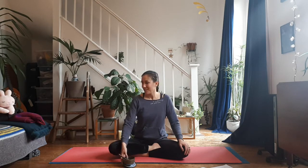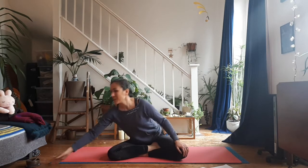Noticing how you feel after your breaths. Just going to put that aside so that breathing can really help us to calm down and to feel nice and calm. So notice if we notice any difference after we've done our breathing. All right, let's bring a bit of movement to our body.